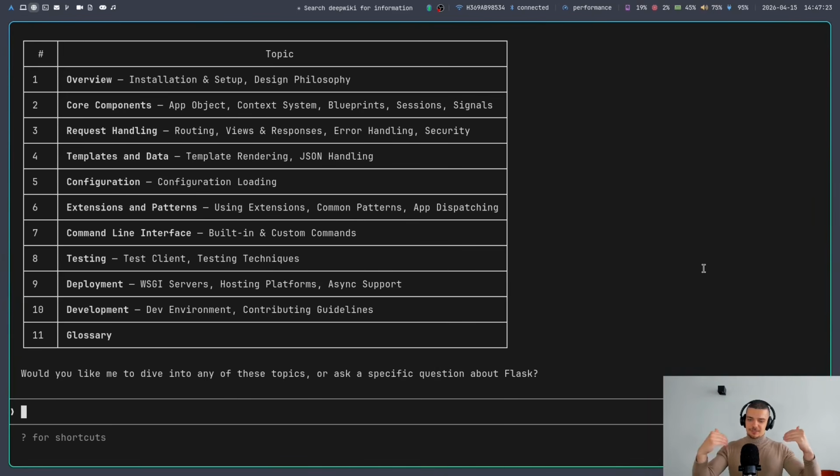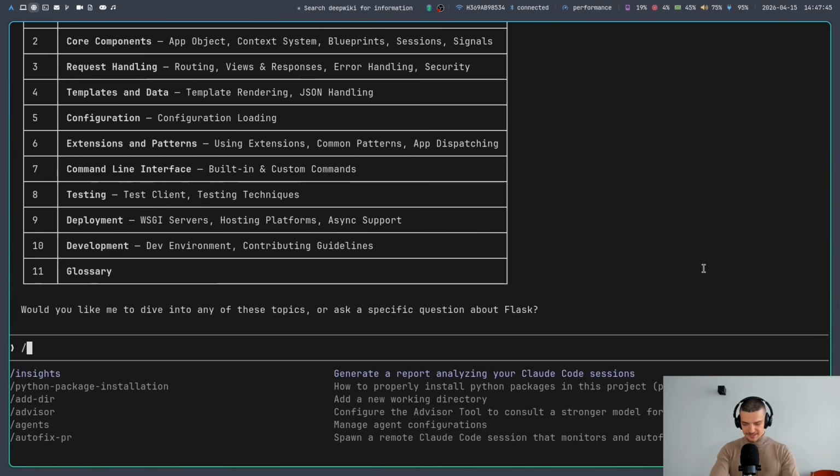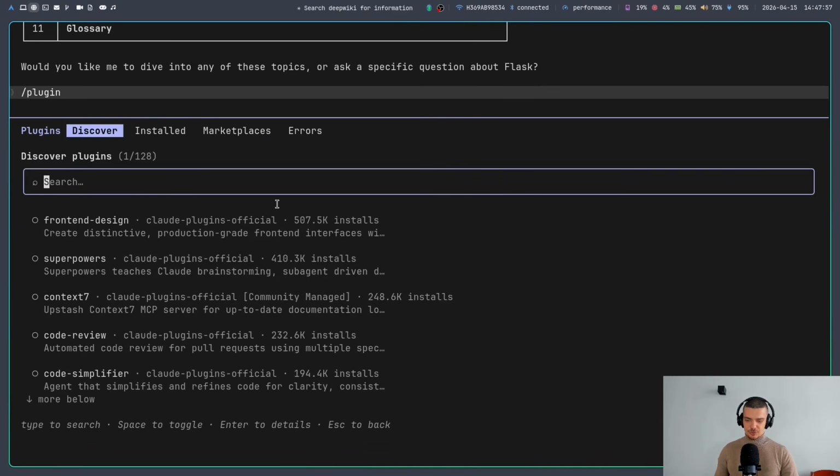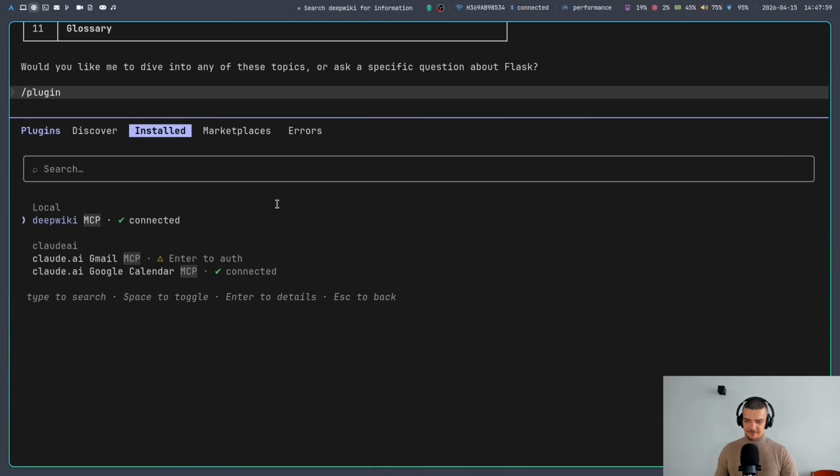Now, there is an extra layer on top of all of this, which is combining MCP and skills, and this is called plugins. Plugins are basically nothing new. It's not a third or fourth thing that you can use to extend Claude Code. It's basically packaging MCP servers and tools and skills and everything into a plugin that can be downloaded from a marketplace. So I can say /plugins here, or /plugin. And I can just discover, look through the default marketplace and see if I want to add something to my Claude Code instance. I can also see if I have any installed stuff. In this case, I see my MCP server.